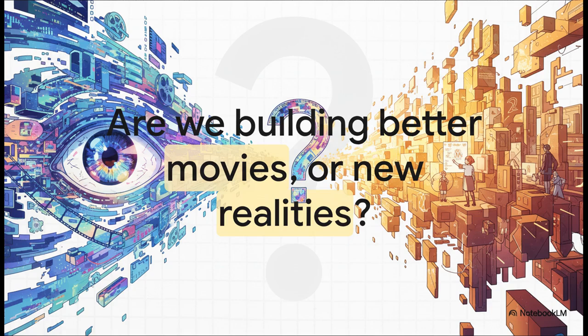And that really leaves us with this one big final thought. This whole debate between pixels first and structure first, it's not just a technical argument between engineers. It's a question about what our ultimate goal is with artificial intelligence. Are we just trying to build better, more convincing movies? Or are we trying to build entirely new, interactive, and programmable realities? The answer to that question is going to define the next decade of AI.